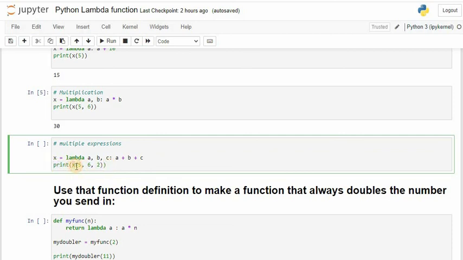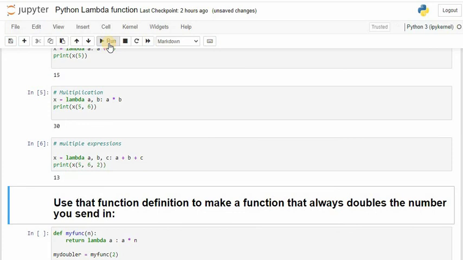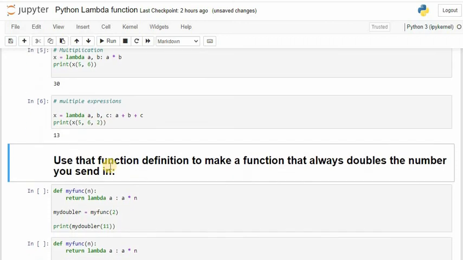This is going to print these values, whatever is stored in this function. So b is 6, a is 5, and c is 2. So they are going to be added. So if I run, 13, because 5 plus 6 is 11, and 11 plus 2 is 13.